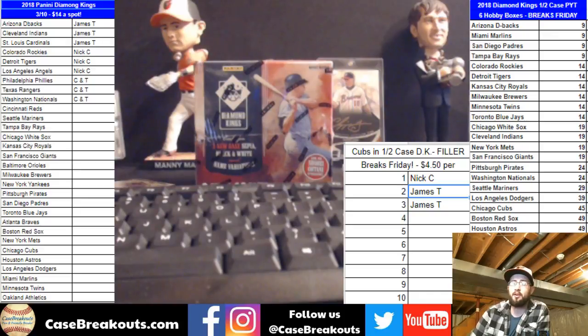And it's probably a good thing that they don't have MLB licensing. A lot of people don't really collect Panini baseball, so Panini doesn't flood their baseball market with cards like they do with football and basketball. Basketball's been crazy. I mean, same thing with football. Football seems like there's a product every week.